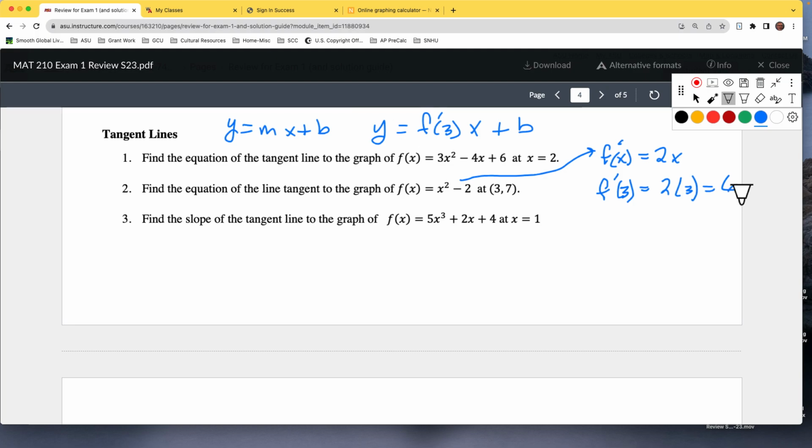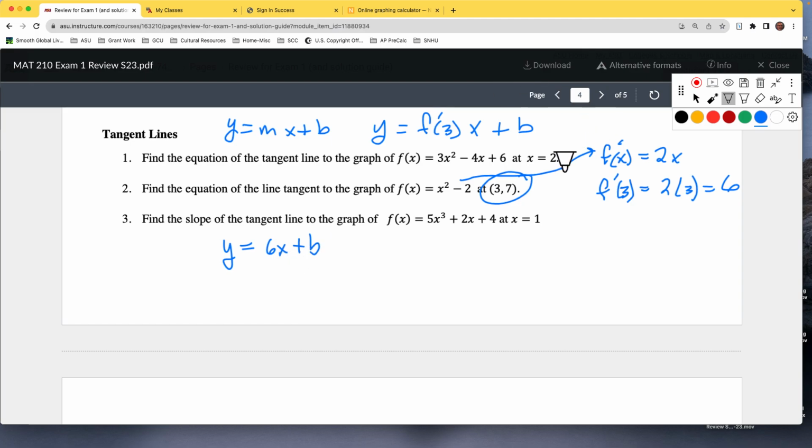And we get 6, and remember the equation it gave us was 6x. So what we have is y equals 6x plus b. So this is going back to algebra now. We've got a slope and we need a point, and they gave us the point 3, 7. So that means when x is 3, y is 7. That's a point on the graph. And you can see if you plug in, 3 squared is 9, 9 minus 2 is 7. So you could have got it that way.